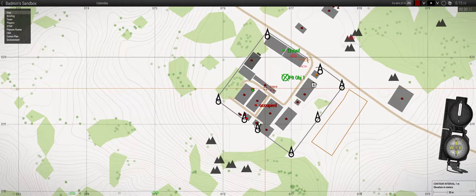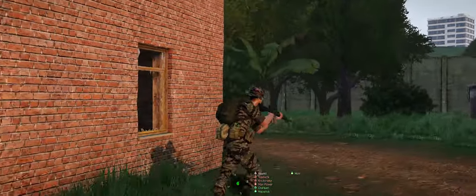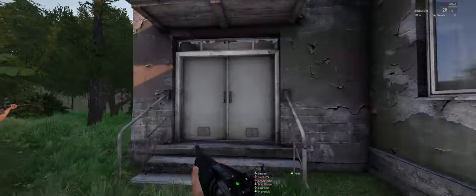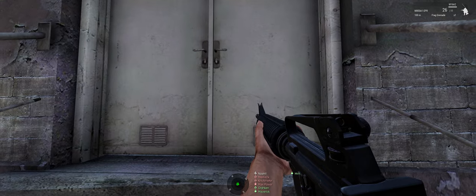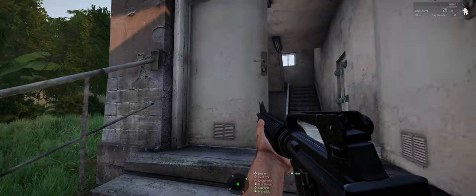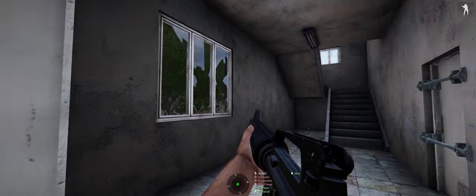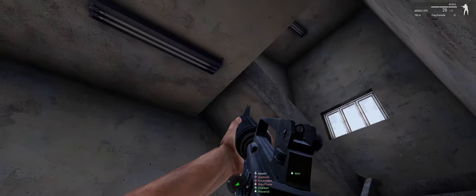Taking the ATC next? Yeah, might as well. One of these windows is blasted out. Ready when you guys are ready? Ready. Three, two. Two, how is your position right now? Pretty good for covering pretty much the entire northern arc. Alright, perfect. I'll have you hold there for now.